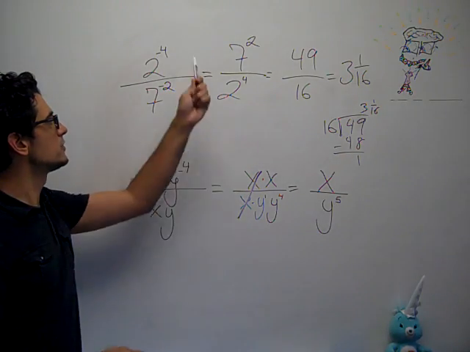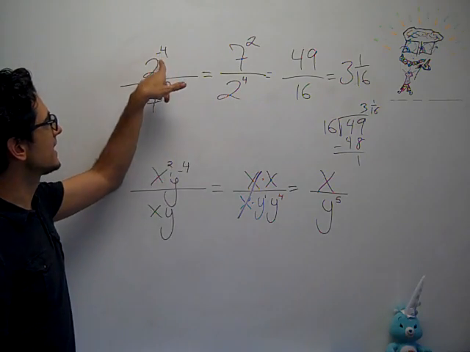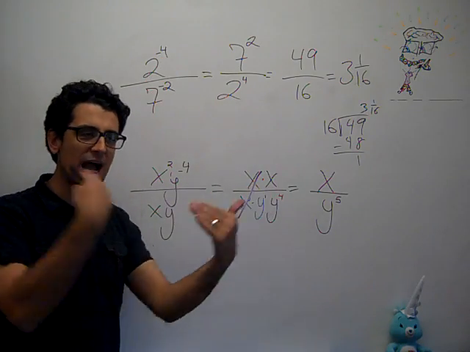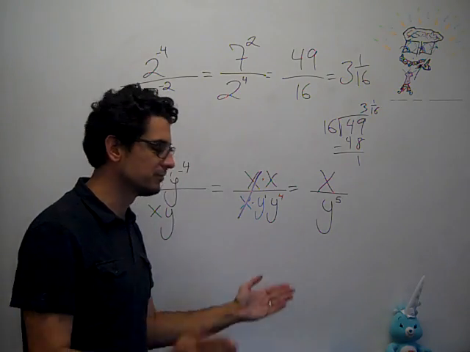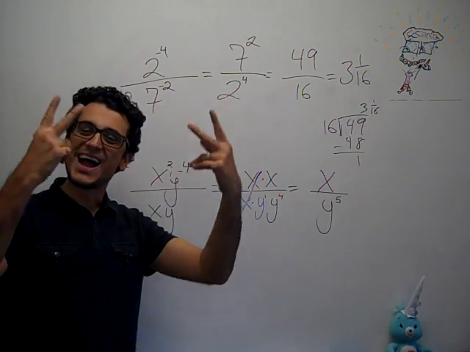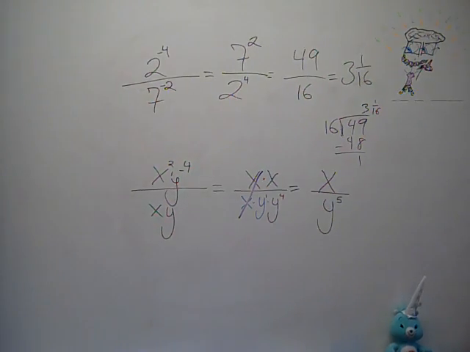If I began with 2 to the negative fourth over 7 to the negative second. Again, we see that these negative exponents do not mean negative numbers. For now, that's enough. Have a great day. Peace. Hope this is helpful. Bye.